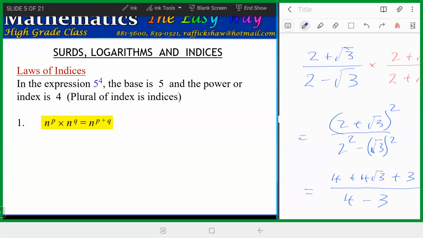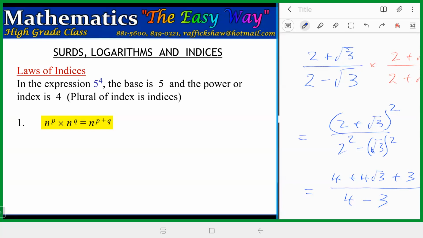But the key thing I was saying to you earlier is that you have to learn these laws this way and also that way. You have to learn the laws both ways, because there are questions where you just have to break them up. For example, you have this, and you have to break it up into that, for whatever reason. We'll see them in some examples later.